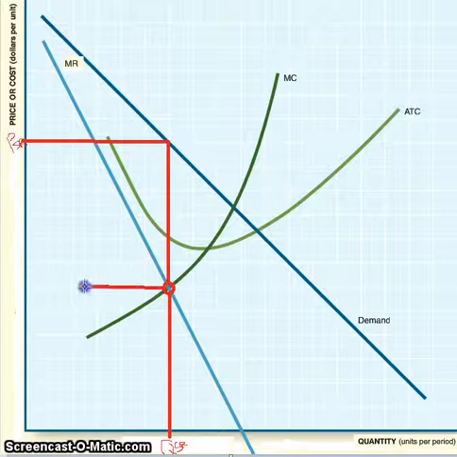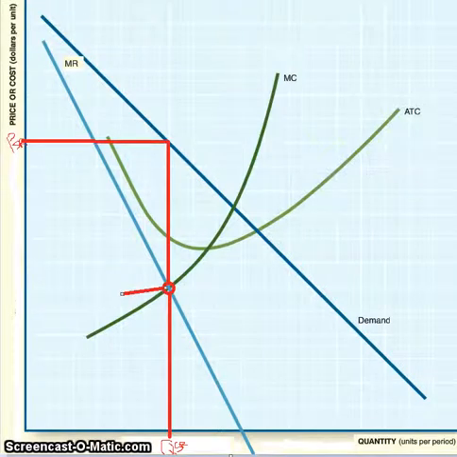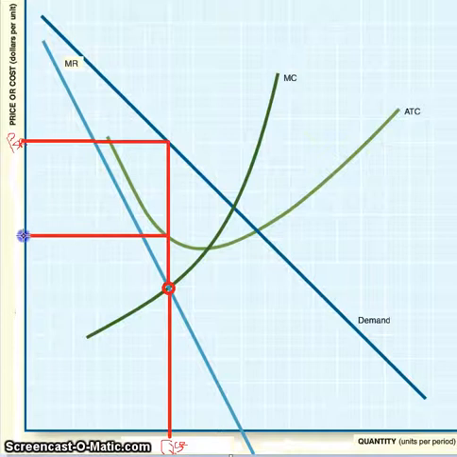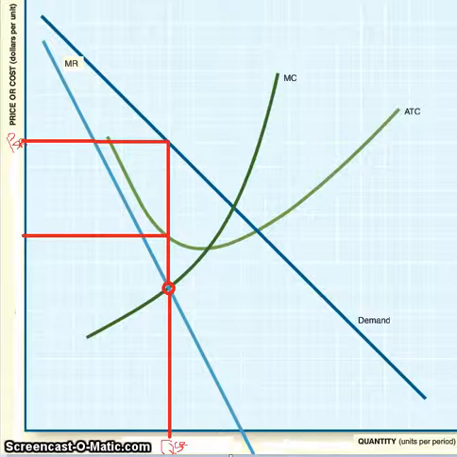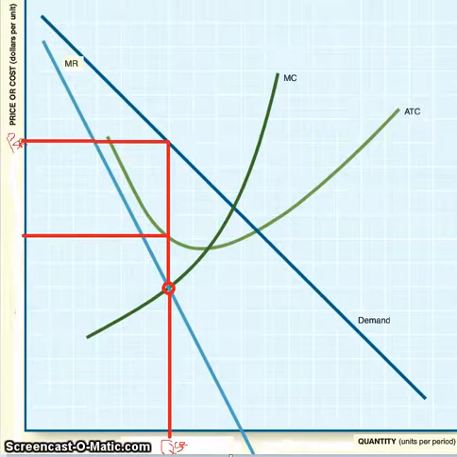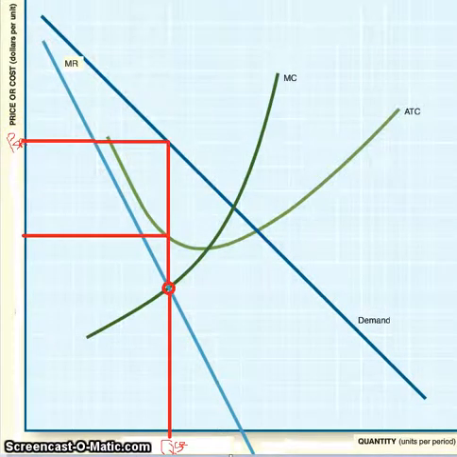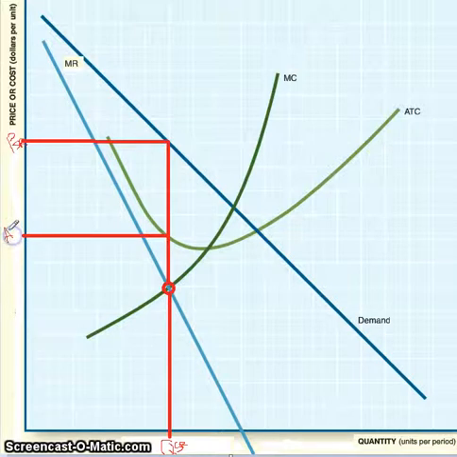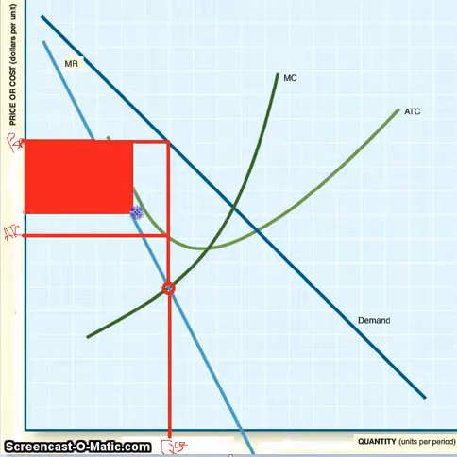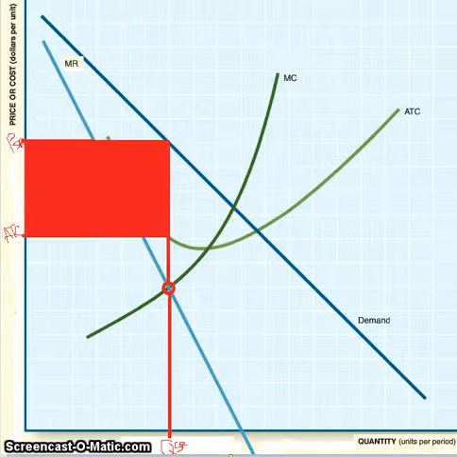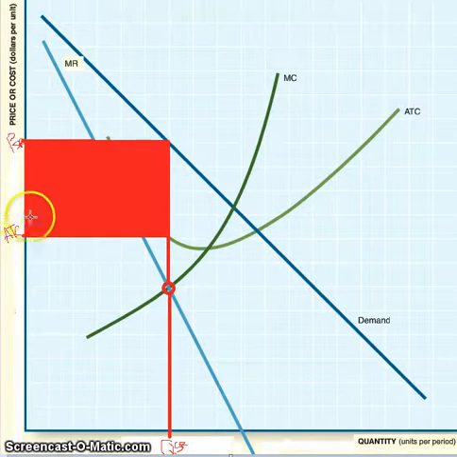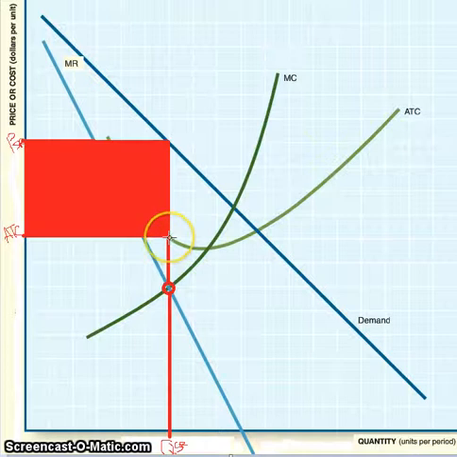Right? And then to determine their profit, not that line, I'm sorry, we need to go find the average total cost. Because remember, that tells us on average what it costs to make each of these units. So to get our profit, we need to take the difference between this price and the average total cost that goes with that quantity. And then this area here will be our profit. So it's the difference between this price and the average total cost times the quantity produced. Gives us our profit rectangle. And again, these are short run profits.